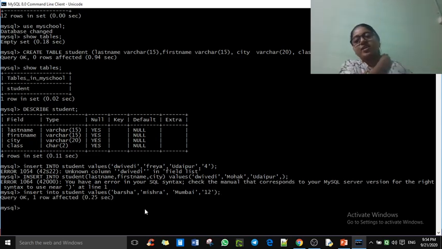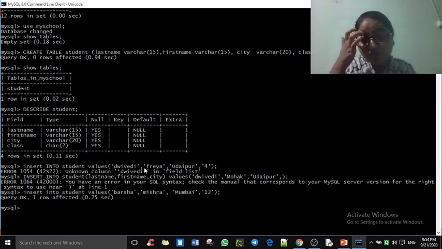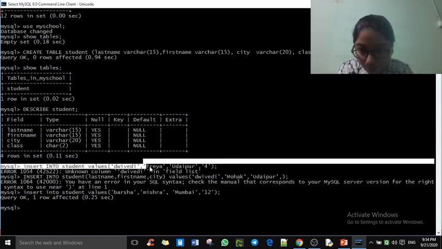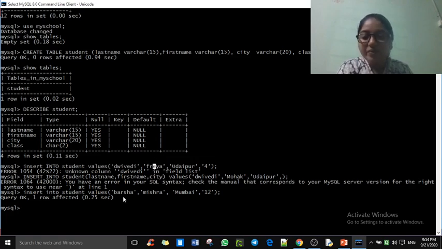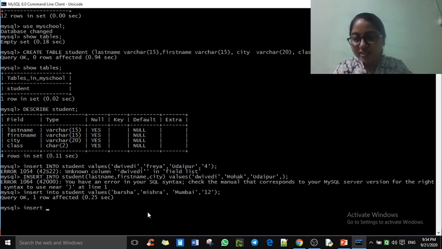Yes, very good. So what was the issue? The issue was with the code. When I was copy pasting, it was not pasted properly. See, both the codes are the same, but when I typed it, the code was inserted properly. So now one record is added.